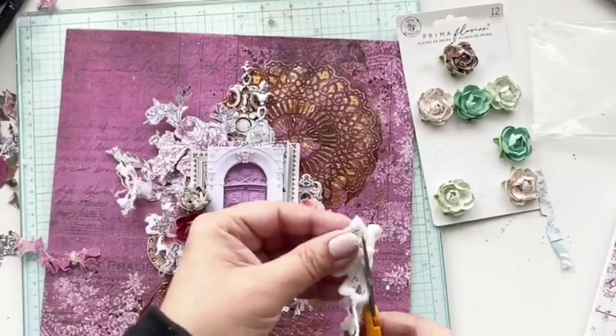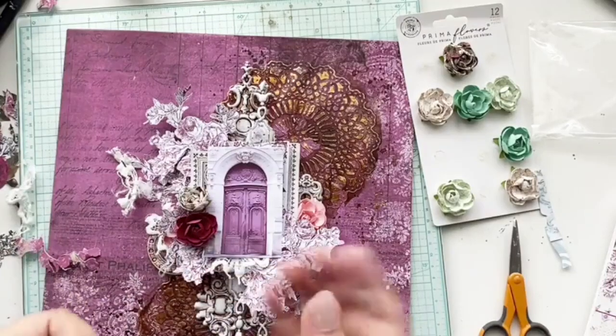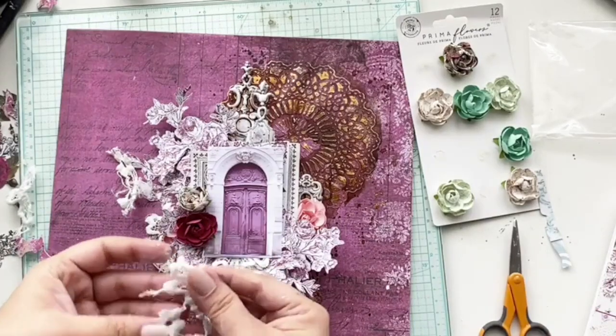how many of you are excited for the new collections that Prima will be releasing? You are going to love the release this time.